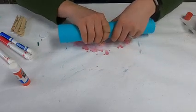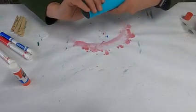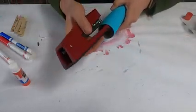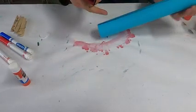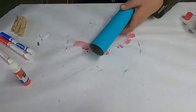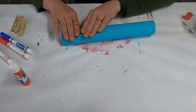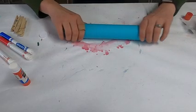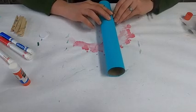Another way to make sure that it's on there and it stays on there good is to take a stapler and just give it a couple staples at the end. That might help to reinforce it a little bit. You don't have to do that, but you want to make sure that your seam here dries. Okay, so there is my tube.